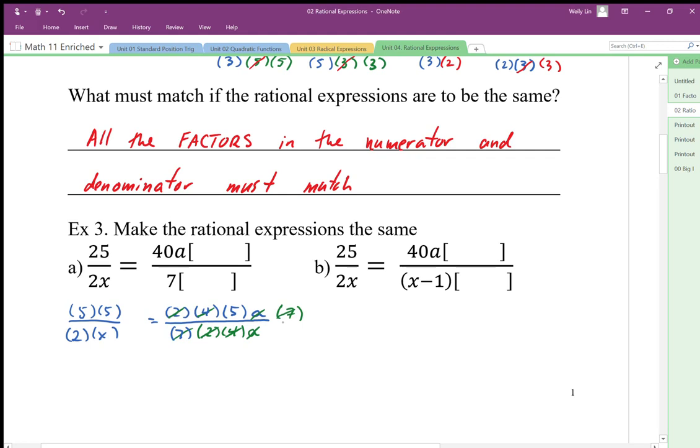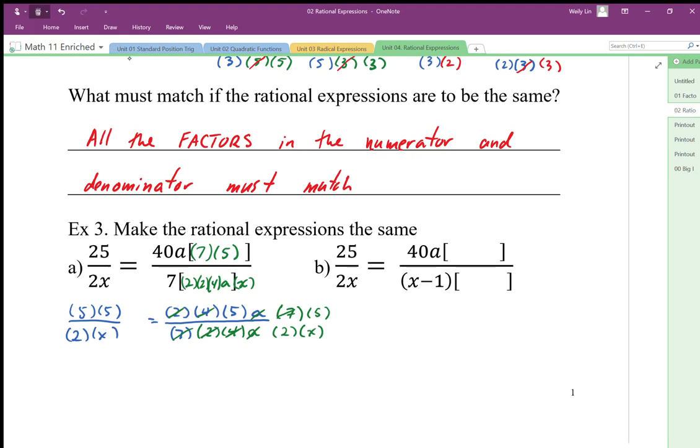So then to make these look the same now, I need to put an extra 2 and an extra x factor that doesn't cancel, and in the top I need to introduce an extra 5 that doesn't cancel. So in the numerator here I end up with 35, or 7 times 5. Here I multiplied by 2 times 4 times 2, and I had a times a and a times x factor as well. So I had lots of factors involved. Again, I need to cancel out some factors that don't exist, and then I need to introduce factors that we need.